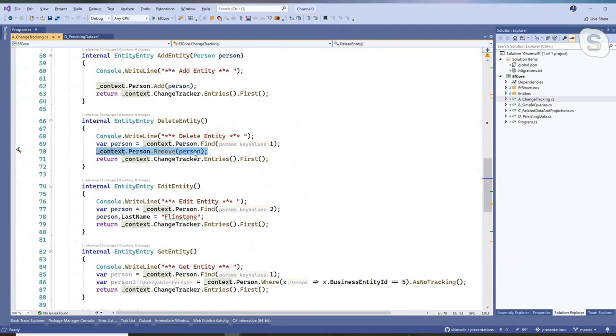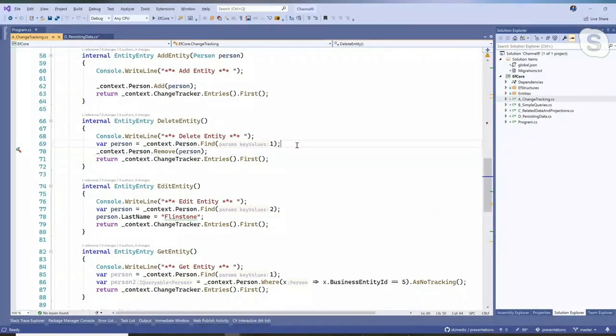The first one is to call remove on an object that is in the collection. The other way is to set the entity state to deleted. Remember, when we called remove on this and we showed the entity state back in episode 2, it showed up as deleted.